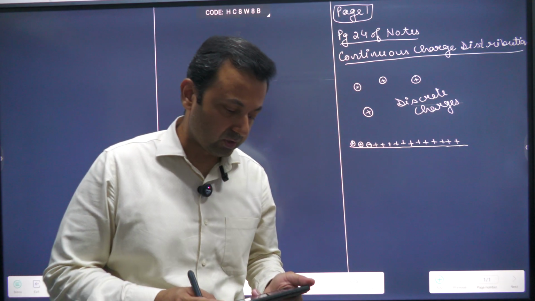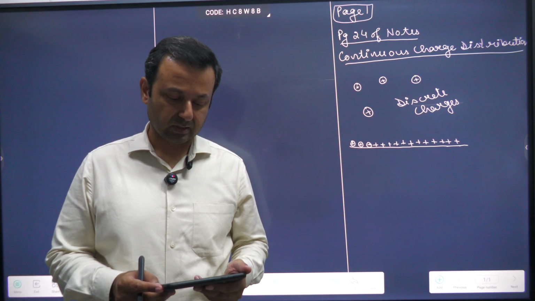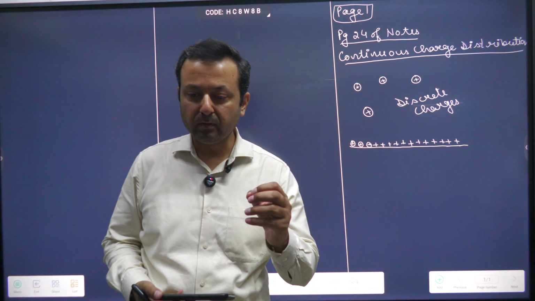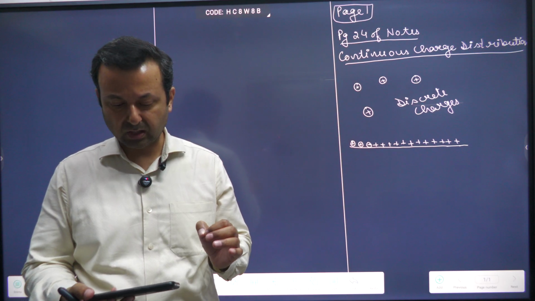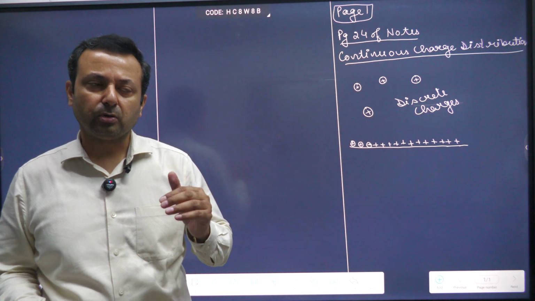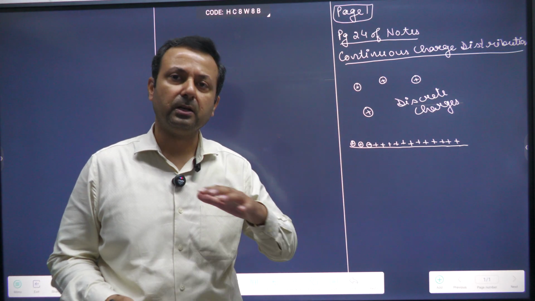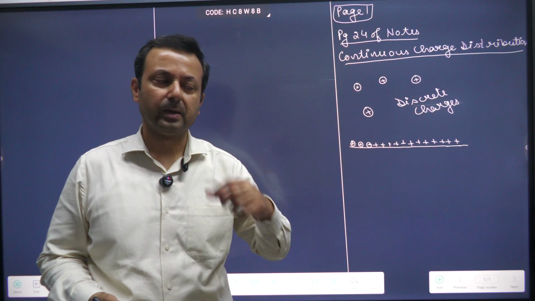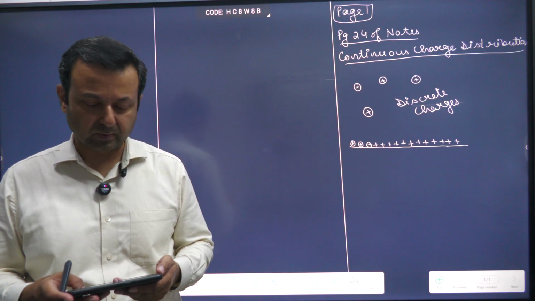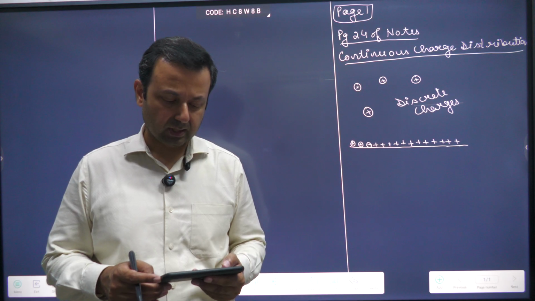In practice, we'll deal with charges much greater in magnitude than the charge on an electron. So we can ignore the quantum nature of charges and imagine that the charge is spread in a region in a continuous manner. So we can consider that charges are distributed along a line, or over a metal surface, or inside a volume. Such a charge distribution is known as a continuous charge distribution.